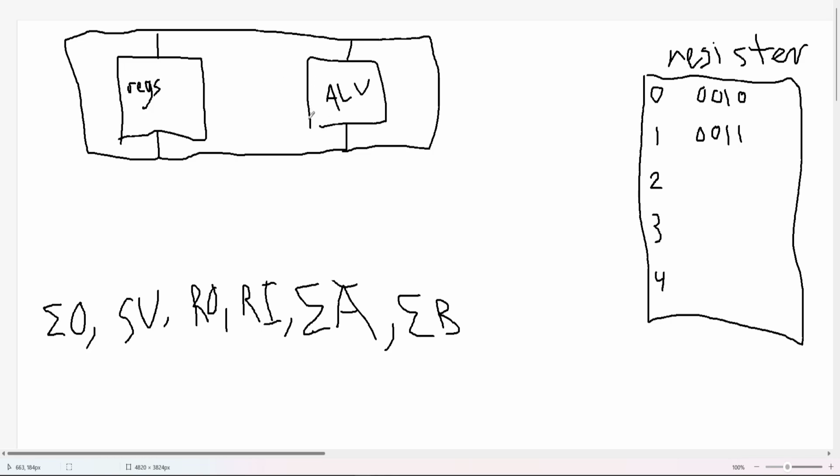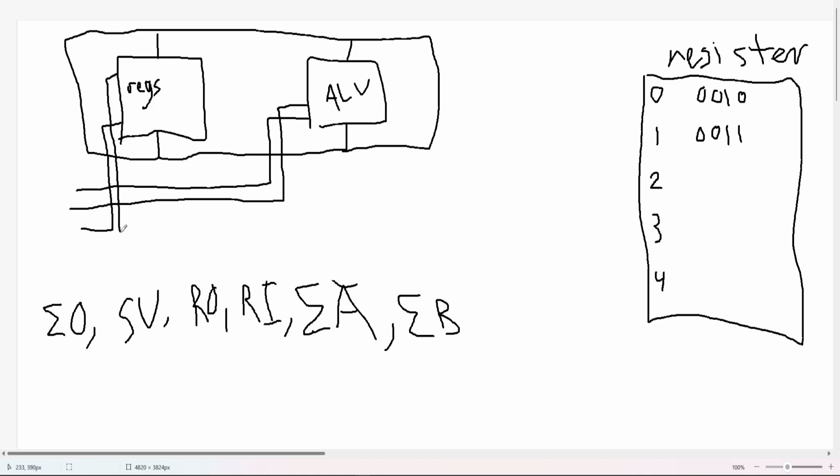Then we have these six control lines. We have LU out as a control line, subtract as a control line, registers out, registers in, enable or input A in, and B in as control lines.